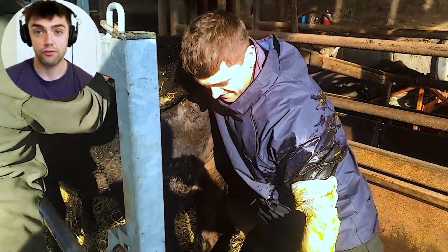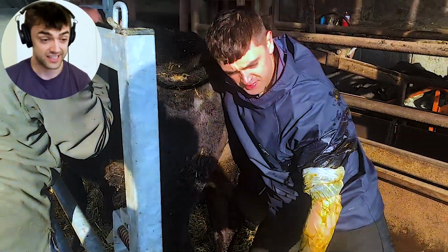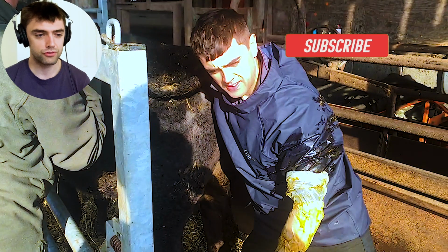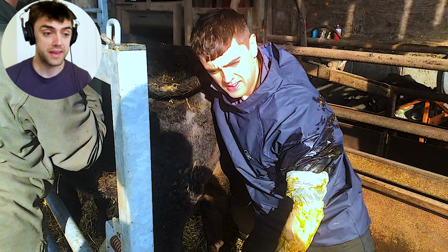So the background I got from the farmer here was that this cow is actually a second calver. This is the second calf. She had been paddling on for a little bit. She's clearly been uncomfortable last night, but really not made any progress. So he got her in this morning into this calving gate and had a feel, and all he could feel, A, was that there wasn't a lot of space, but B, all he could feel was a tail.